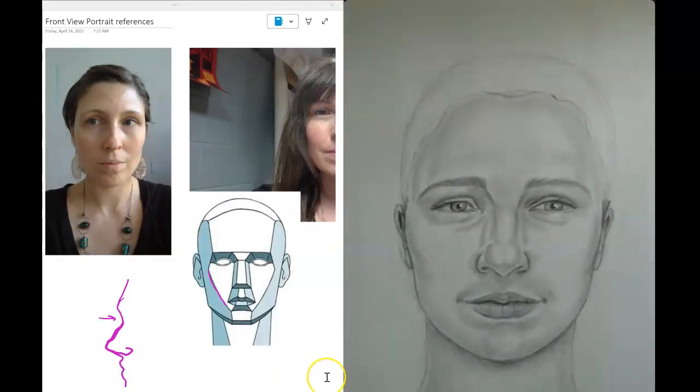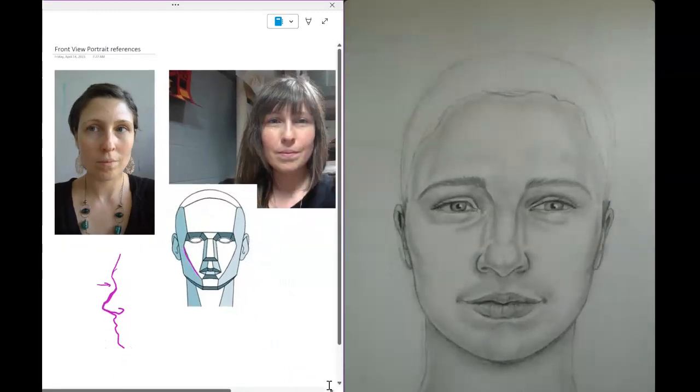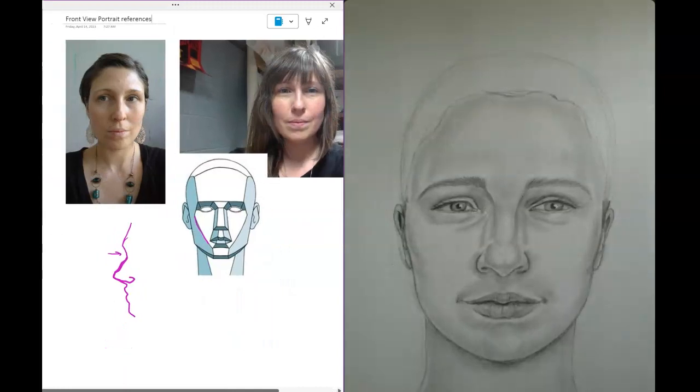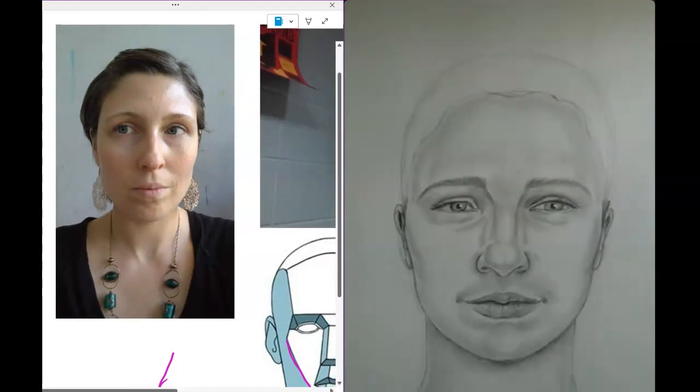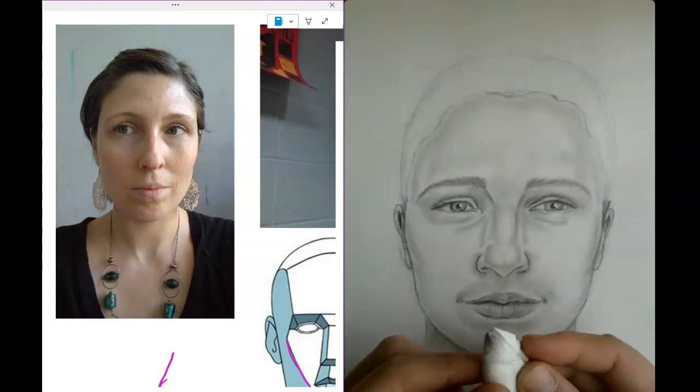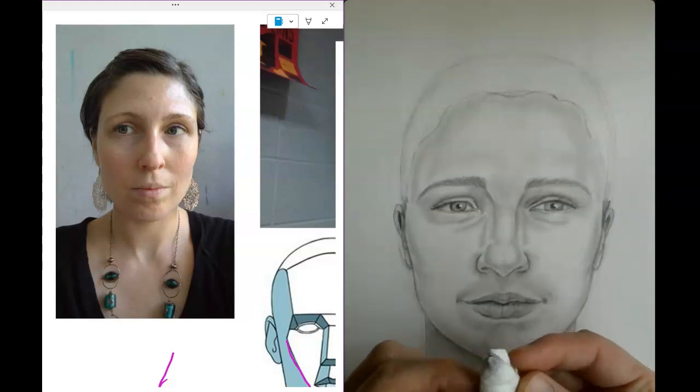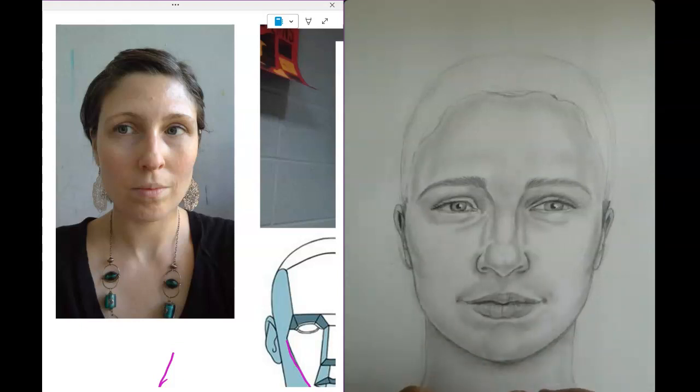Okay, this is just about done as far as what we're doing goes. Before I end this video though, I'm just going to take one more pass and look at everything as a whole and see if there are some areas that look unfinished. So looking at either of my references here, I guess I'll go with this one since this is more what I'm doing right now. There are just a few places that I want to go back to and I can fill in a few little areas. So again, I've got my blending tool here that's already a little bit dirty, and I can make it a little dirtier if I need to, and I'm going to use that to fill in some areas.